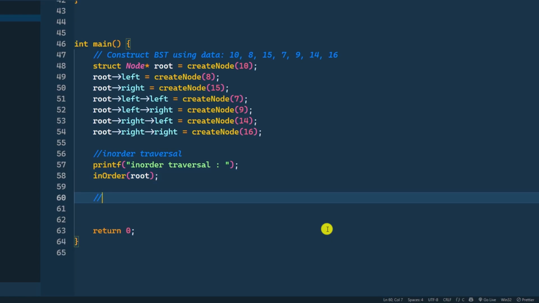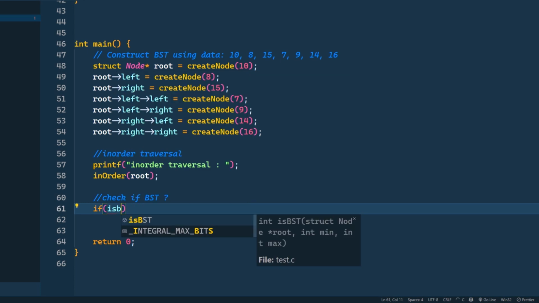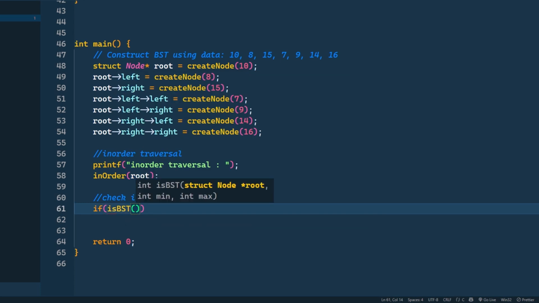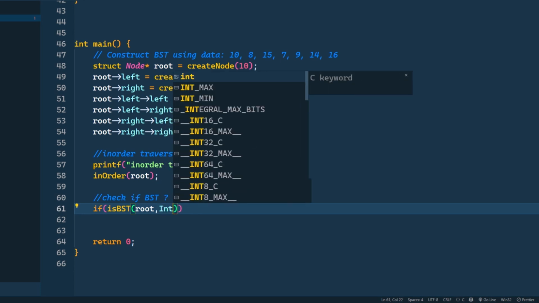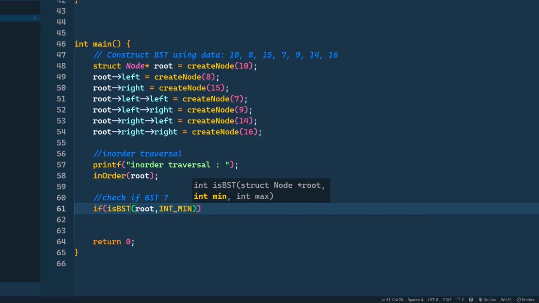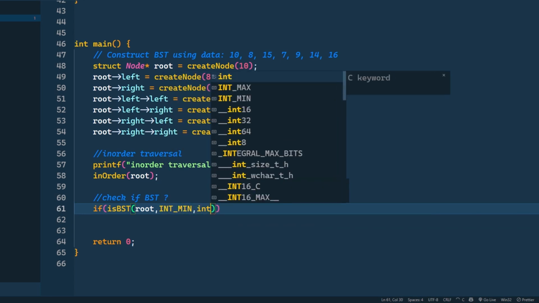So here we can check if our tree is a binary search tree or not. We're gonna call the isBST function. We're gonna pass the root, and the minimum value will be infinite, so we're gonna use INT_MIN, and the maximum value will be INT_MAX.